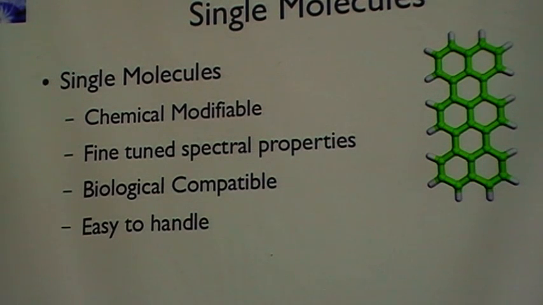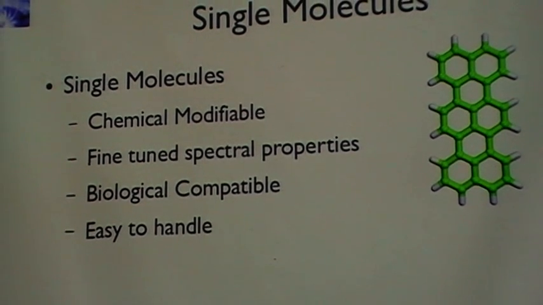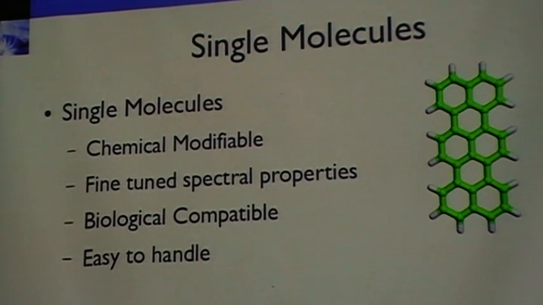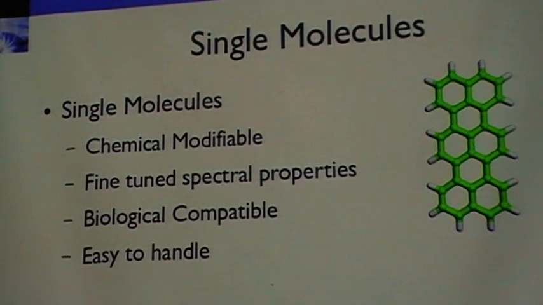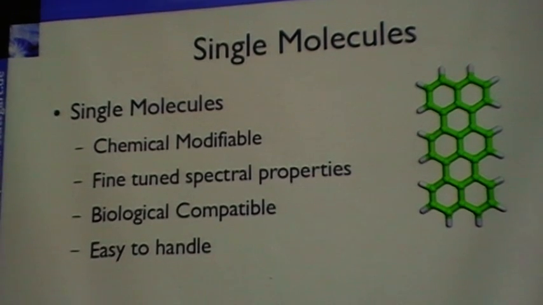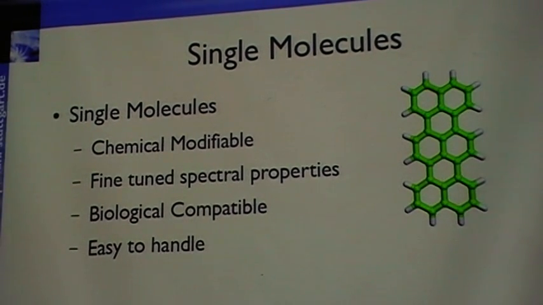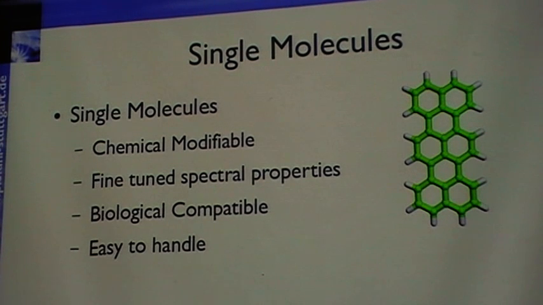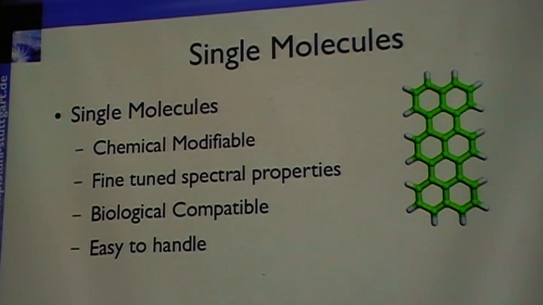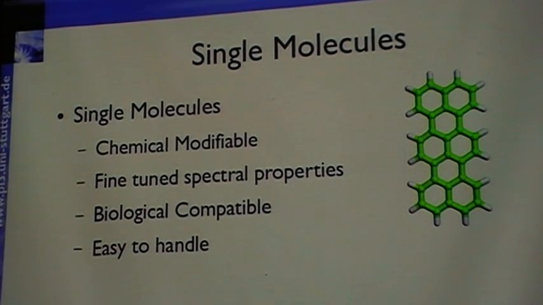Unlike an atom, which has a fixed transition, and there's nothing that can differ one atom from the other, you can really change this, so that you have a molecule emitting in red or in blue or in whatever color you want. They can be made biologically compatible, so you can feed a cell with a water-soluble molecule, for example. And in fact, they are pretty easy to handle. So the single molecule business is a big business currently in microbiology. You can find a lot of biologists just working with a single quantum emitter, in fact.